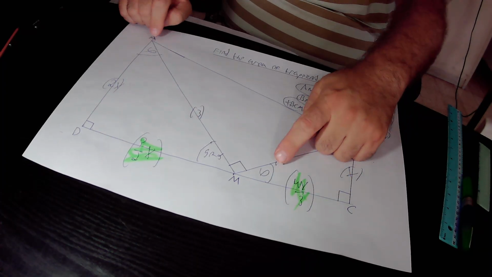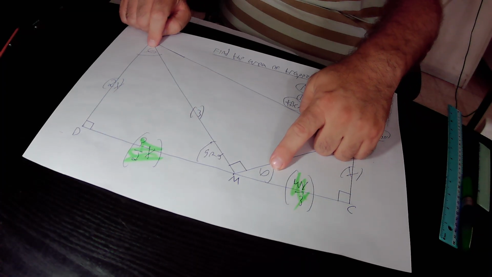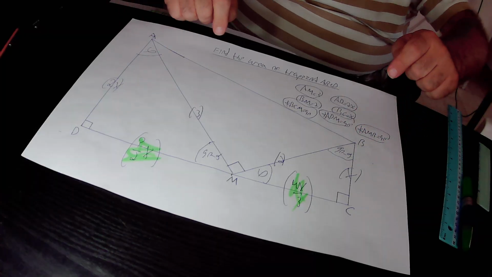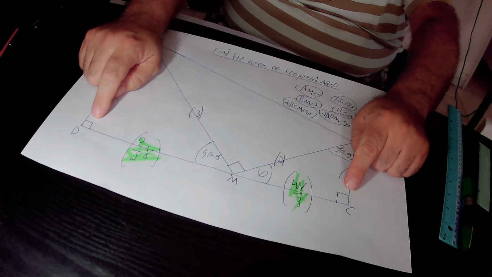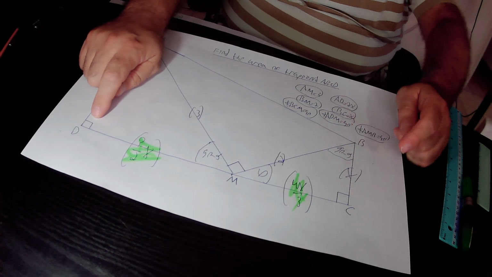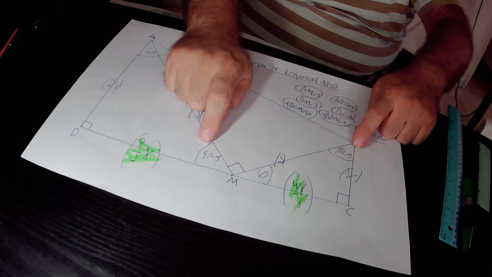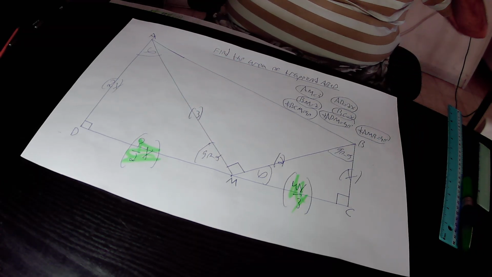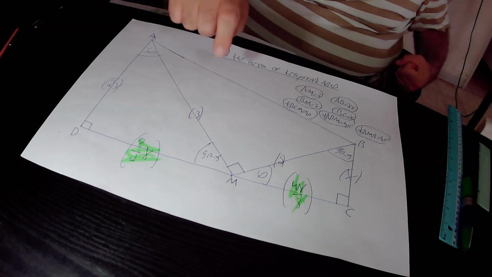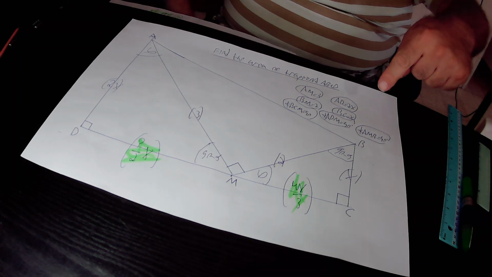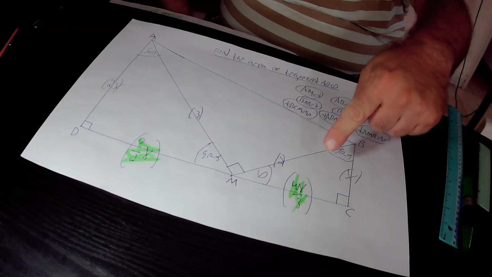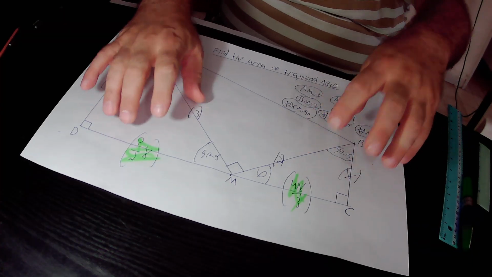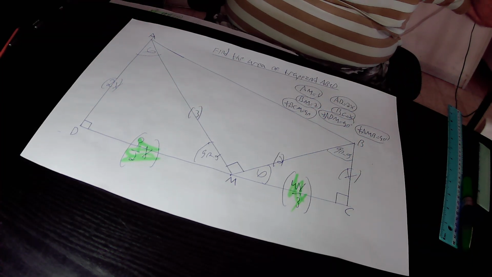First of all, those two angles are both equal to alpha, therefore they are equal to each other. In addition, those two angles are both equal to 90 degrees, and therefore they are equal to each other. And finally, those two angles are both equal to 90 degrees minus alpha, therefore they are equal to each other. So in total, we found out that all the angles of the big right triangle ADM are correspondingly equal to all the angles of this small right triangle BCM. And therefore, those two right triangles are similar to each other according to the angle similarity rule.